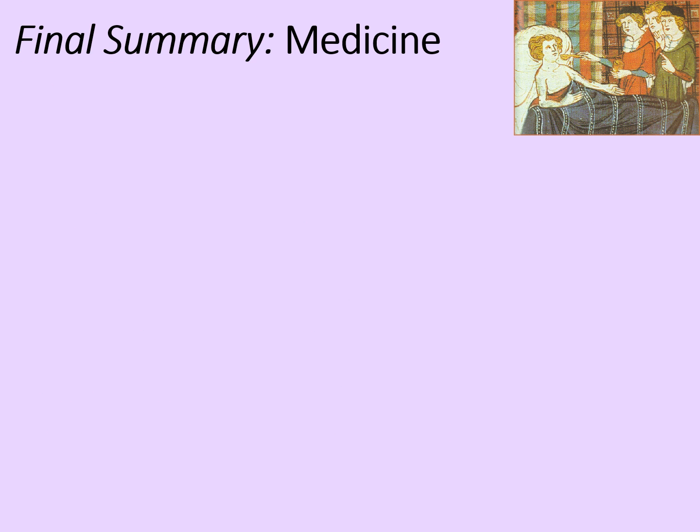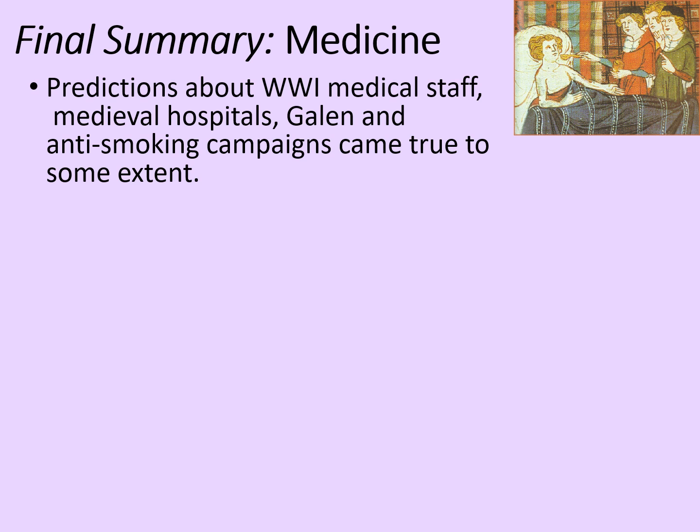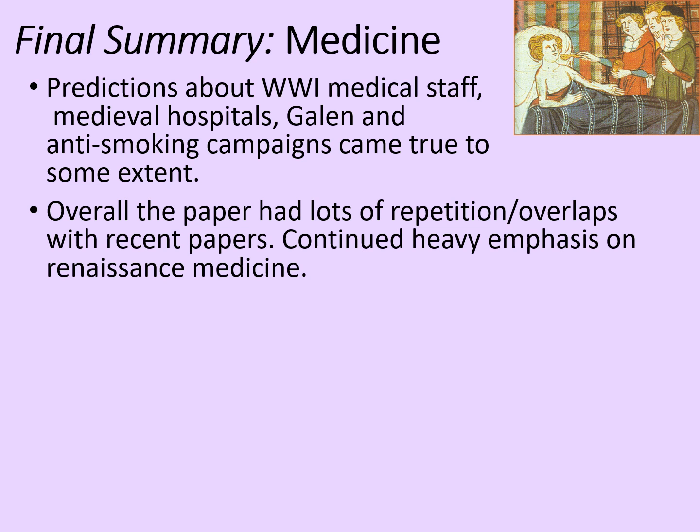Overall then, let's have a look at the final summary of the medicine topic. Predictions about World War I medical staff, medieval hospitals, Galen and anti-smoking campaigns came true to at least some extent. Overall, the paper had lots of repetition and overlaps with recent papers. It was actually the one that I predicted least accurately on.